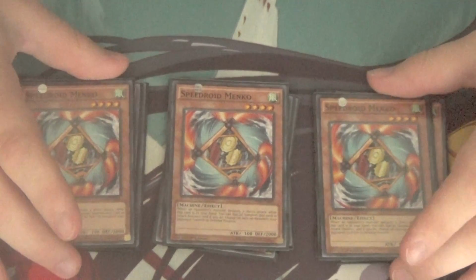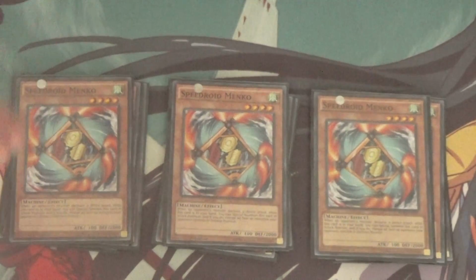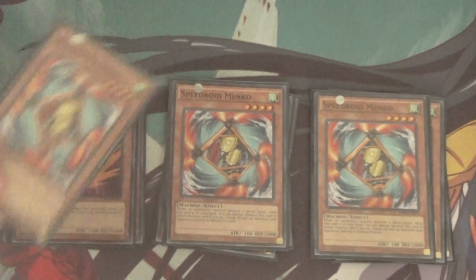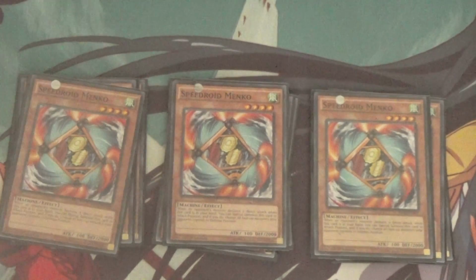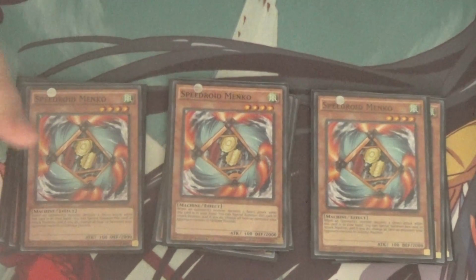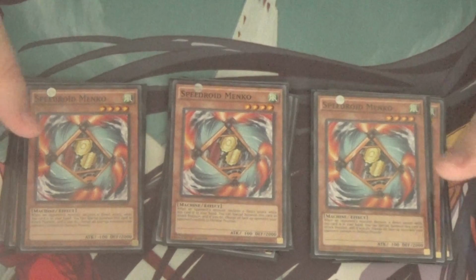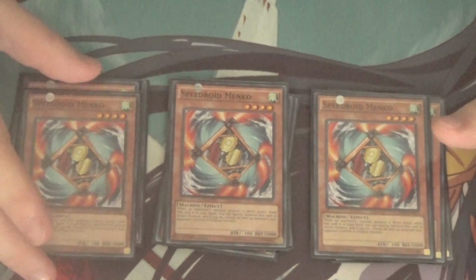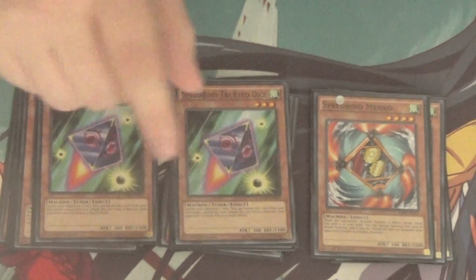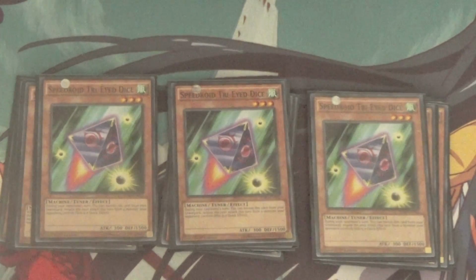Next up, I play 3 Speedroid Menko. Basically what this thing is, it's kind of like a battle fader. Whenever your opponent declares a direct attack, you can special summon it from your hand. Well, it doesn't really negate the attack, but all of your opponent's monsters are switched to defense mode. So it's a really, really good card. And you get a level 4 monster that you can use for synchro summoning. Really good card overall.